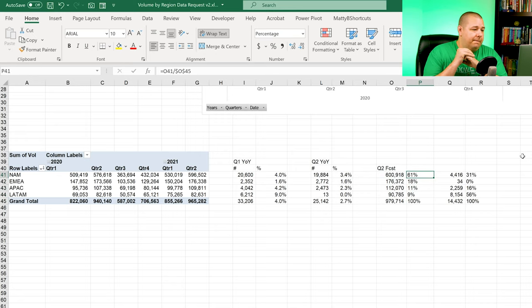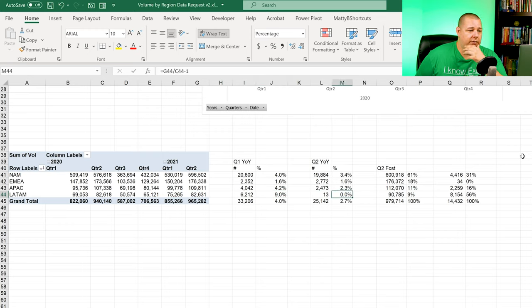So what we see is that our forecast would have had North America representing 60% of our volume, 18% from EMEA, 11% from APAC, and 9% from LATAM. Yet our variances to forecast were 31% from NAM, so about half of what it would have been if it were an equal distribution, an equal miss. We were dead on for EMEA. They're super boring, nothing exciting there. APAC, 16% versus this, so it's kind of equitable, like we'd expect a miss in that neighborhood. LATAM is the anomaly. This is just crazy, so it makes up for everybody. 56% of our variance to our hypothetical forecast came from LATAM. So we know we need to take a look at LATAM and see what's going on, okay?